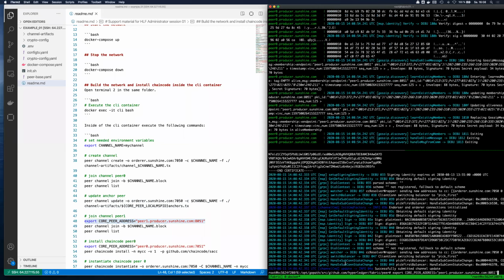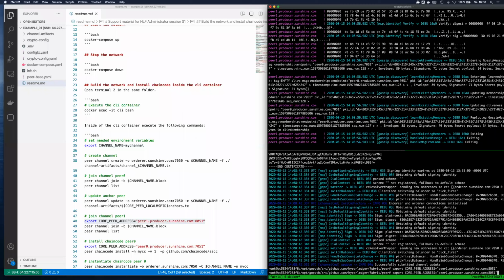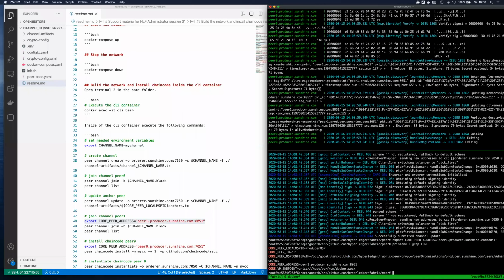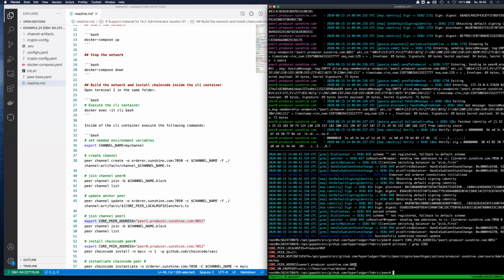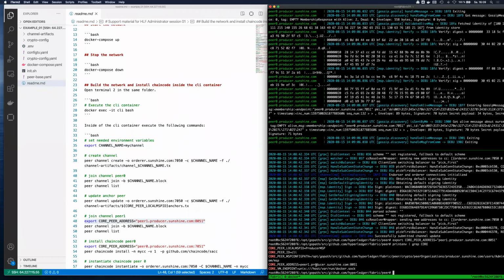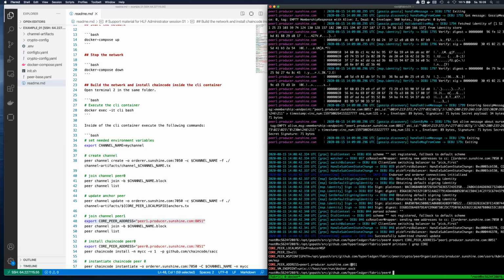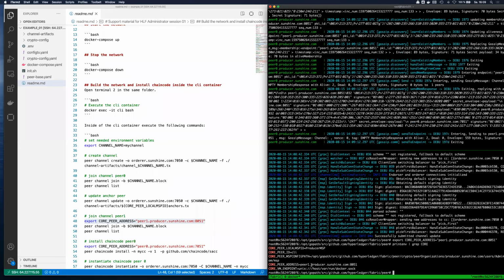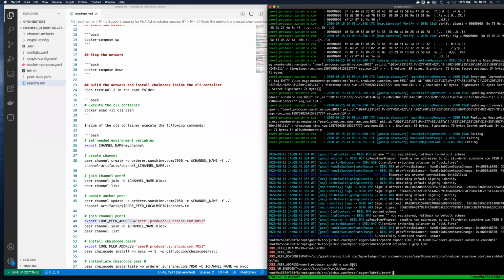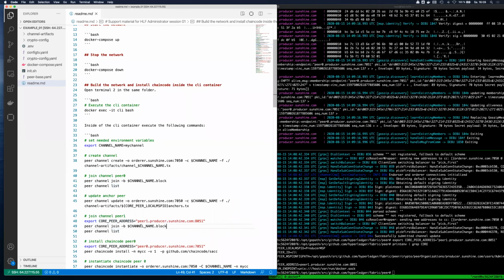So with the export command, we set a new environment variable, and then you can see here, okay, that's peer 1, and there's a different port. So peer 0 is on another port, and peer 1 is also on another port.